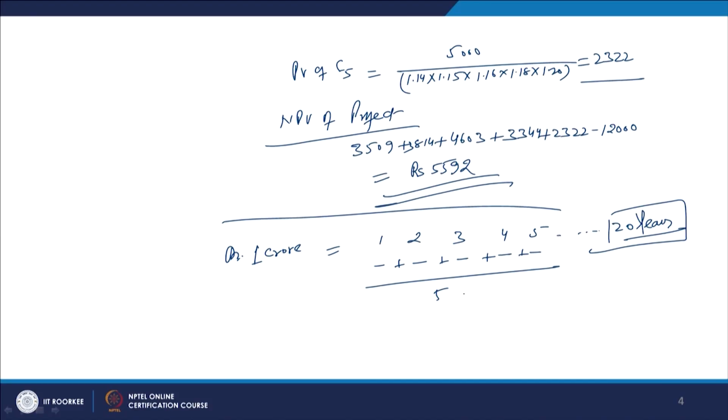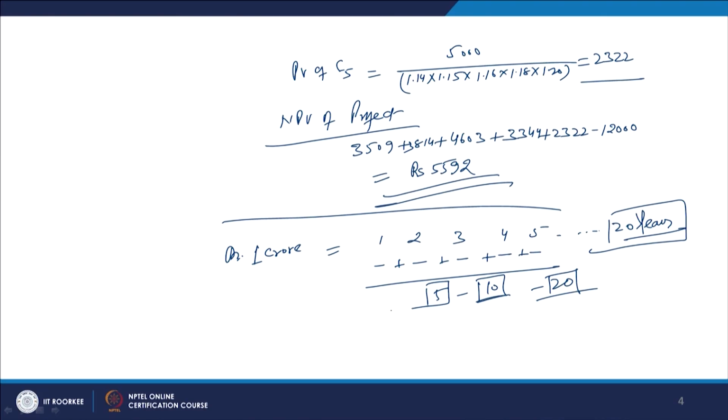Since it is not in our hands, we do not have the data, we cannot look beyond a certain point of time. Maximum you can go not for 5 years, but for 10 years, right. But if the total life of the project is 20 years, you cannot look forward to what is going to happen beyond 10 years. That is sometimes not possible. So, in this case you can go up to 10 years, or up to 5 years. So, this is also one important limitation. Some people say that we should find out the total life of the project, and the cash flow should be taken for the whole life of the project, not only the foreseeable period. So, that is one of the important limitations.